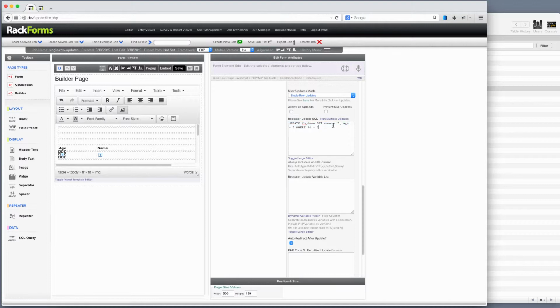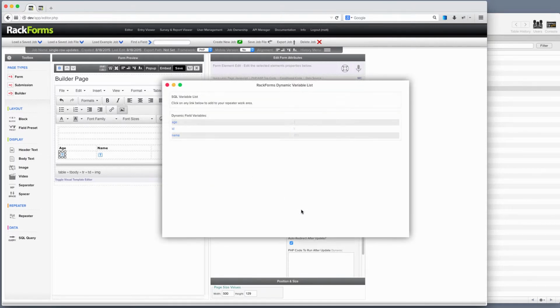That is, where does name get its value from? And it turns out it actually gets it from the repeater update variable list. And so I'm going to say name, age, and ID. That is, the first question mark is equal to the value of name as it sits in the form right here. The second one is equal to age as it sits in the form here. And then finally, we're passing an ID value. Now we don't actually need to do that.